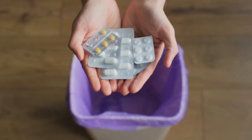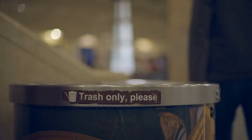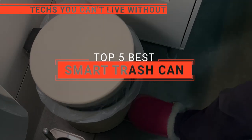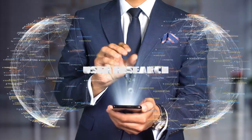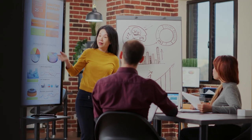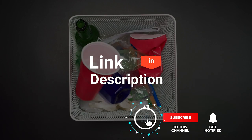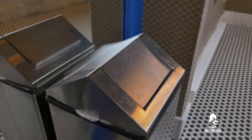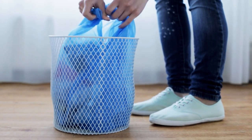Get ready to take out the trash, cleanliness aficionados, because we're about to delve into the innovative and stylish world of smart trash cans. In this video, we'll be looking at the top five smart trash cans available on the market today and tell you which one is best for you. We made this list based on our own opinions, research, and customer reviews, considering quality, features, and value.